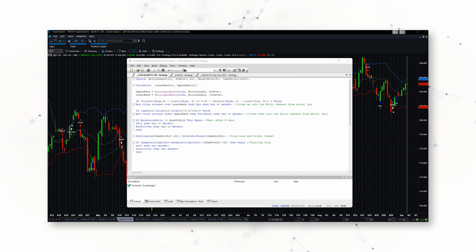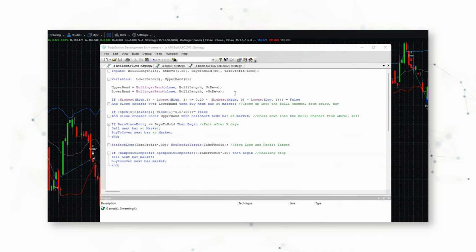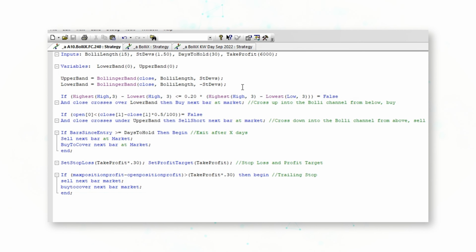This is the full code logic behind the Bollinger Band trading system that we'll be looking at, written in the EasyLanguage coding language. The first thing that you'll notice is how we define Bollinger Bands. As a reminder, it's a technical indicator where there is an upper band that's defined by the price a certain standard deviation above the average, in this case feeder cattle price, and a lower band that's defined as that same standard deviations below the average feeder cattle price.